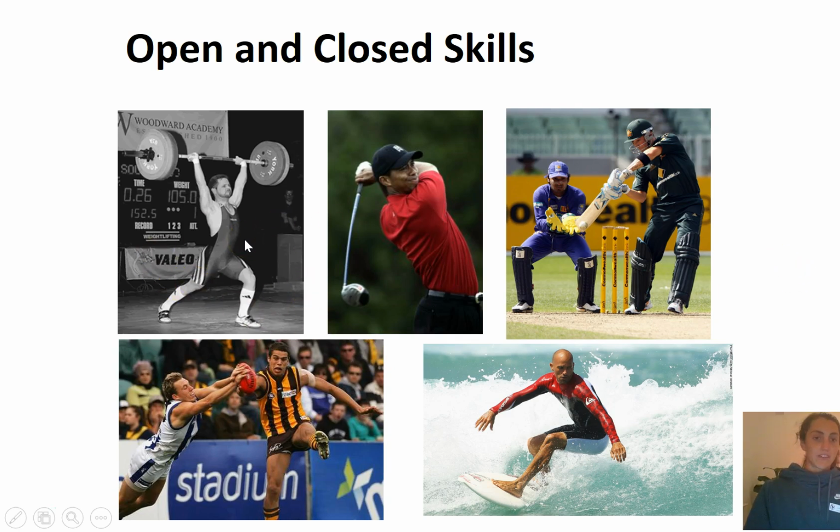The weightlifter would be definitely closed. The golfer is definitely more closed. Receiving the ball in cricket would be open. This sort of situation in football would also be open. There's a pressure here implied by the defender, so the external environment is placing demands on the person with the ball. And also surfing is an example of an open skill.